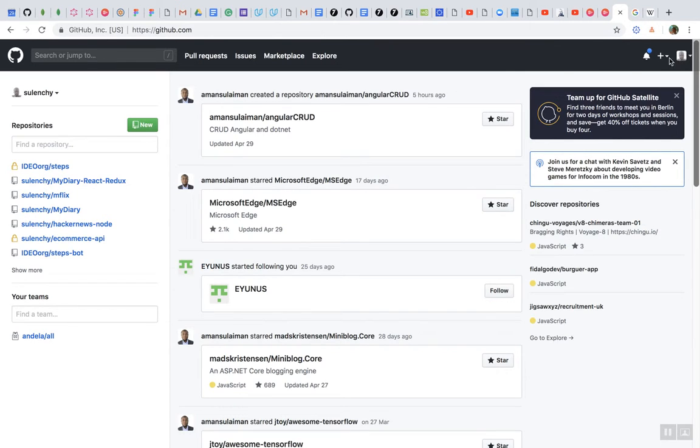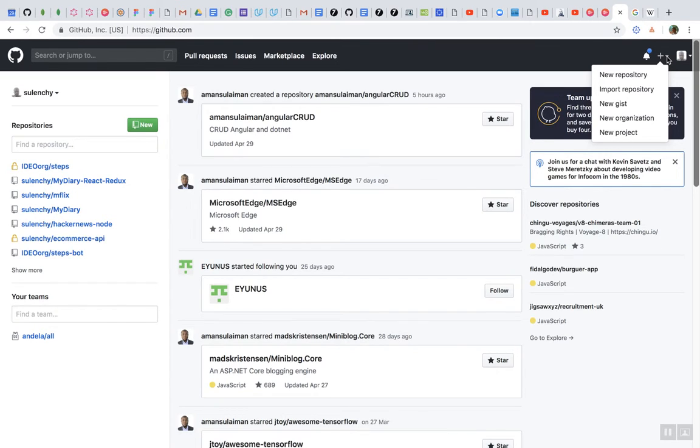That's the reason why you can see all this here. You see my photo here, you see this plus icon, you see this notification here. So if you want to create a new repository, all you just need to do is to click this arrow pointing downward there. You have some menu listed down there. The first one is new repository, which is the one we really want here. You have import repository, and what have you.